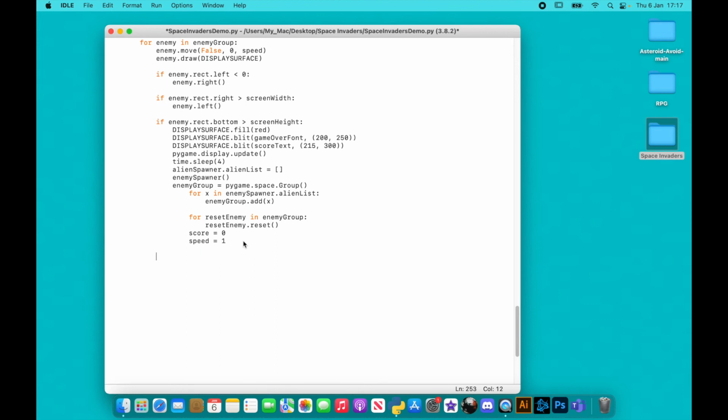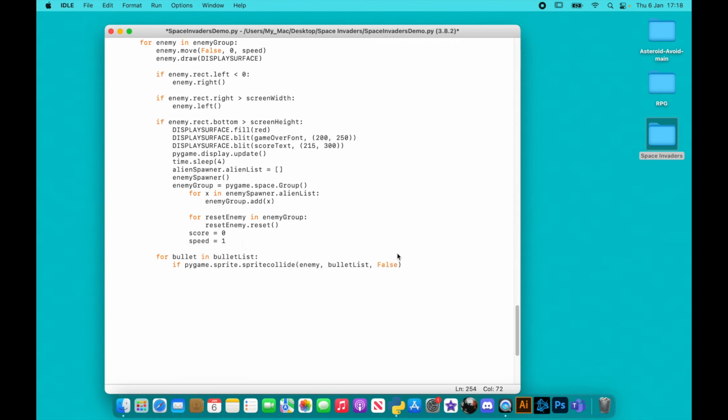So this is again for bullet in bullet list. So for every bullet which is in the bullet list, if pygame.sprite.collide, and we're looking at the enemy and the bullet list.